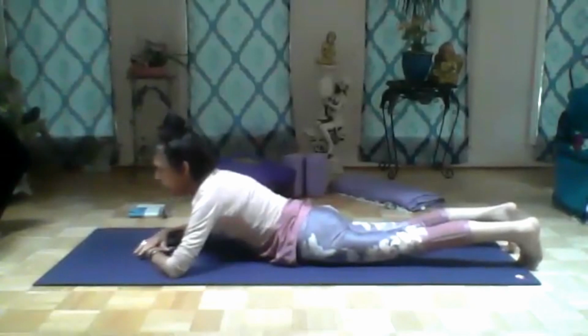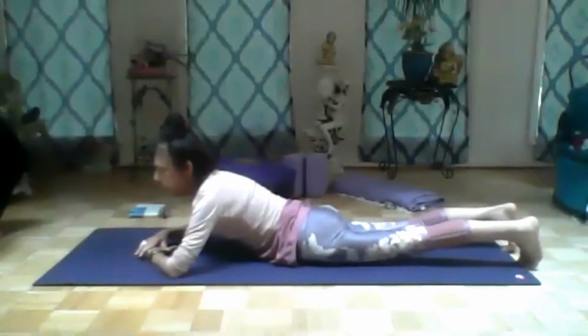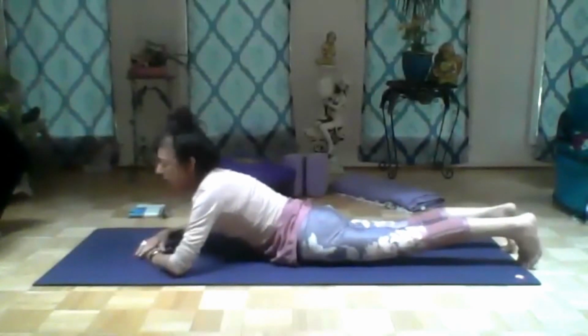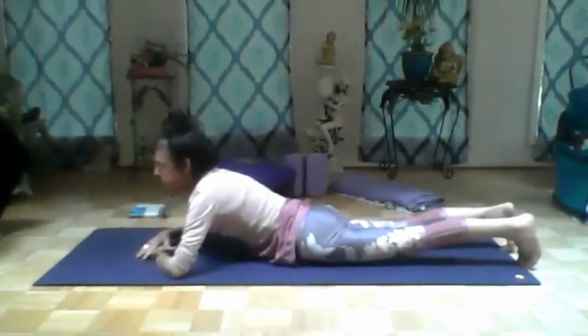Breathe in to the front of the heart, the back of the lungs, strengthening the back. This is a wonderful pose to do every day. It's a slight back arch, which we need to do. It's also good for us with the rounding that we do in the back body.